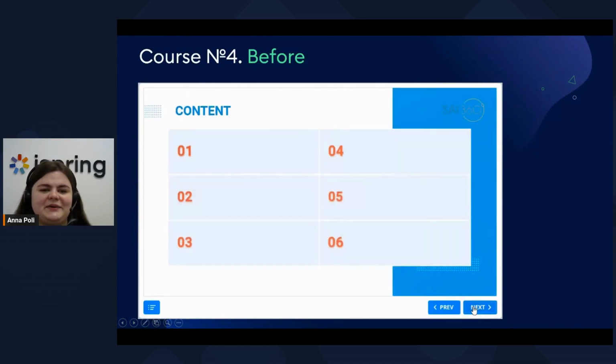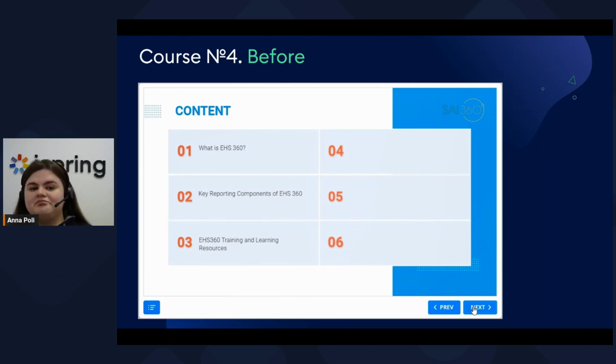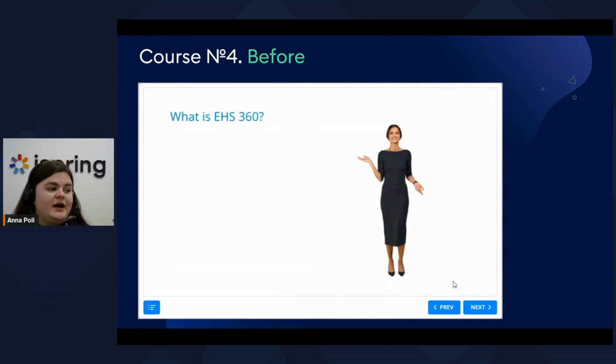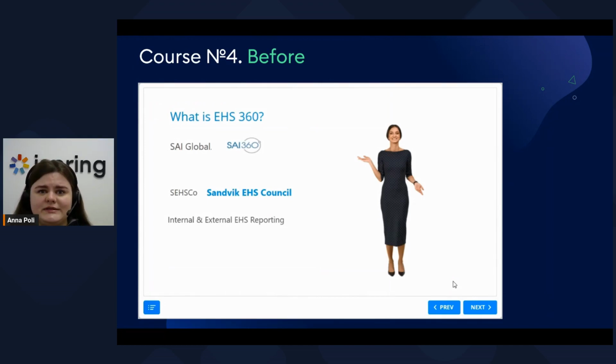Okay, as you can see, here are some templates I used. For example, this template from the iSpring content library. Slide templates allow you to quickly present your content without wasting time on design issues, because you just insert a template into your course and edit it as you want.